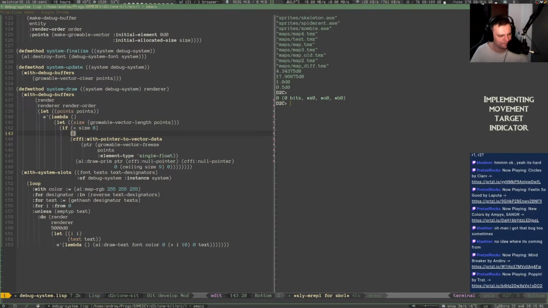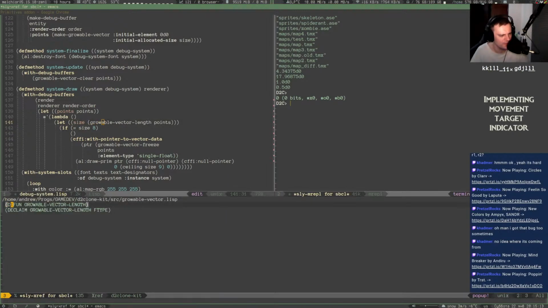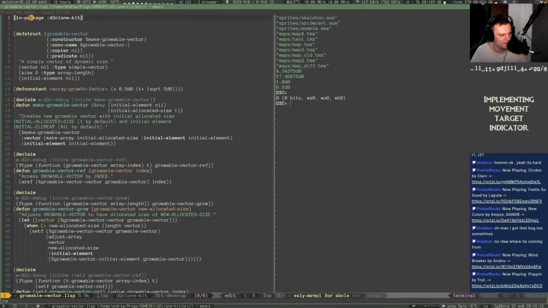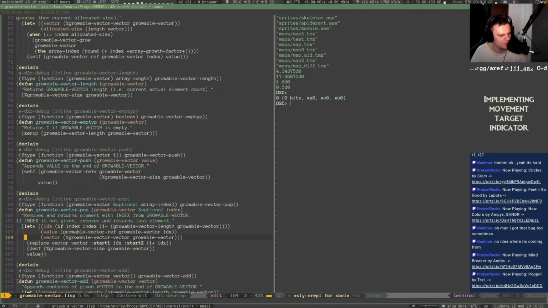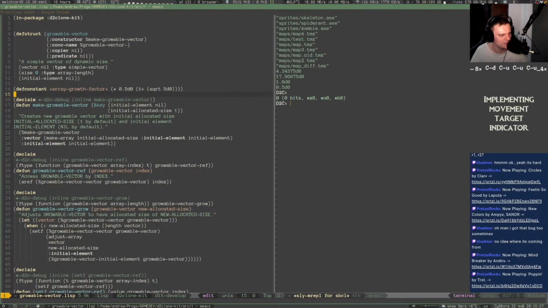So I gotta pop those things from this global vector, right? And for this, I want this aref thing, I guess. Global vector aref, anyone? I'm not seeing it. Global vector ref.